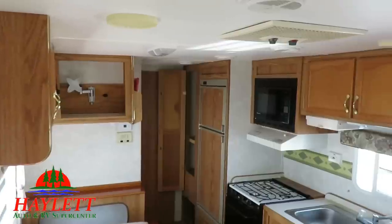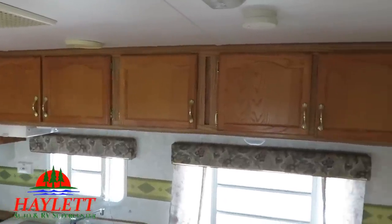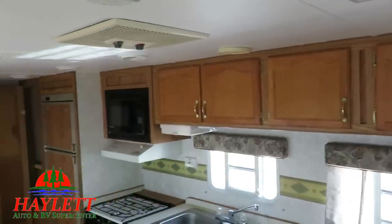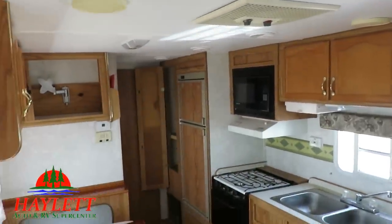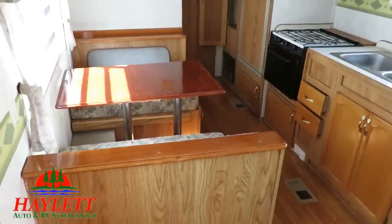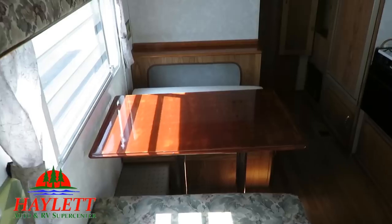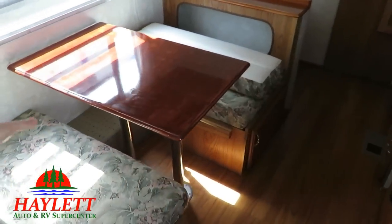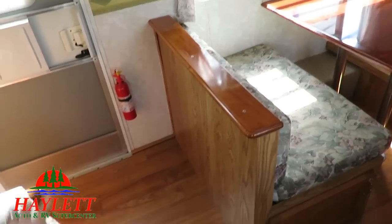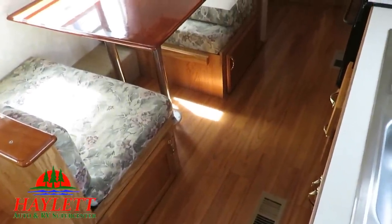When you see a camper like this one with kind of unique stuff going on, it tends to really stick out in your memory. I have a fair recollection of this one from last year, considering all the different campers we see come in and out of here. What made it jump out at me was all the custom woodwork. The previous owner was very skilled with wood — they put in an all-new high-gloss tabletop and matched some of the dinette trim.